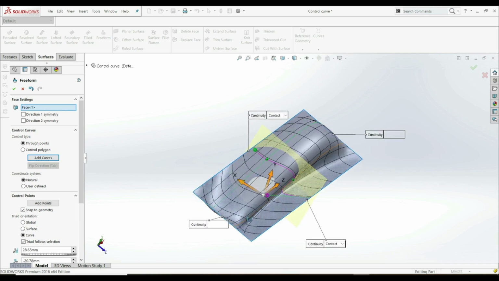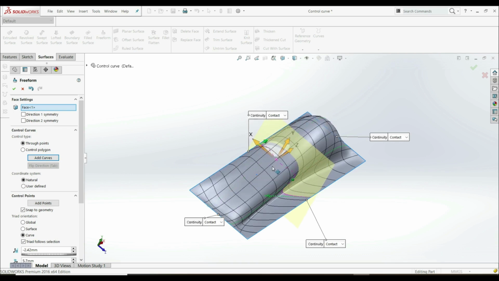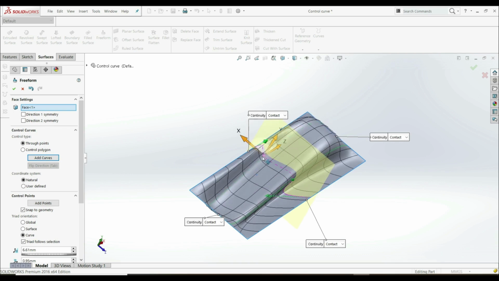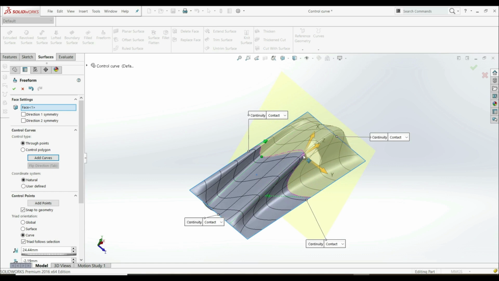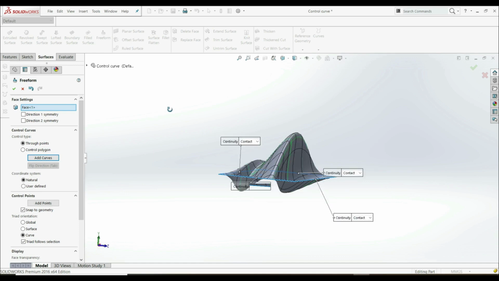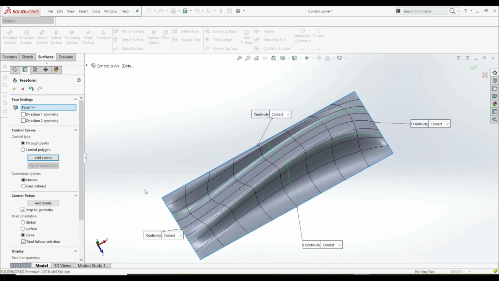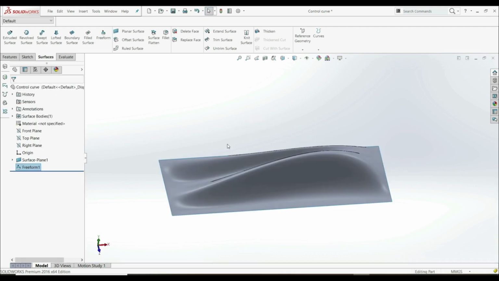like this. Here we have an arrow, and here we have another arrow. And now you can see we have these control points. These control points are the intersections of the curves. So you can also click on this control point and move it, like this. And now you can deform your surface. And here we have another control point, like this. And now we got this complex surface, and this surface is hard to achieve with standard tools. Now let's click OK. So in this lecture we showed how we can control our surface with control curves.